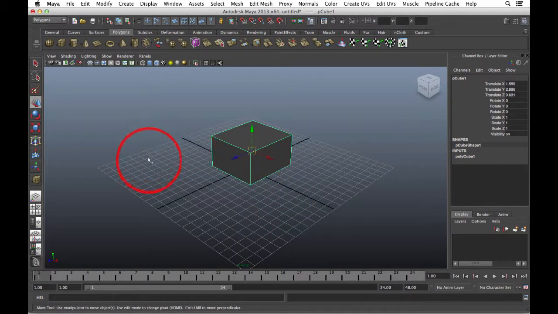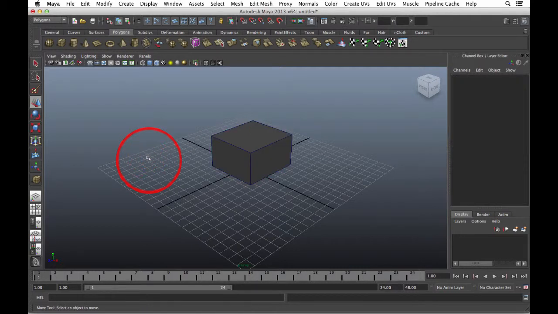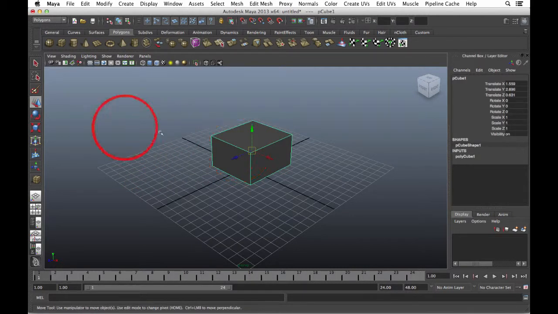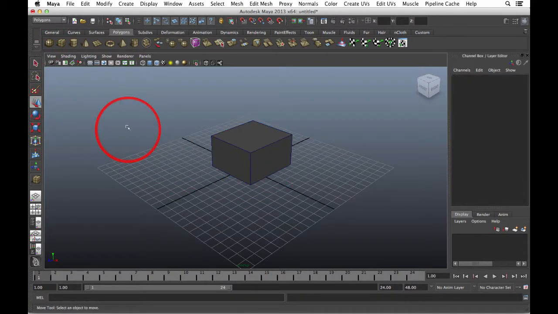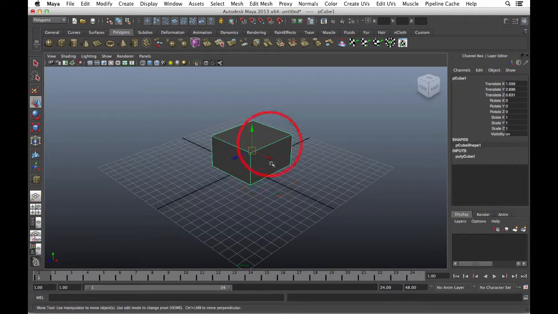Now you've also probably noticed earlier I clicked away, and then I clicked back on the object. Notice how I didn't need the Select tool to do that. If I'm just in my Move tool or the other tools I'm about to show you, you don't necessarily need to always go to your Select tool, which is the Q key, but you do have the option if you just want to select something with that. But I can easily just go to my Move tool, click away from something, click on it, and I get my axes back to move and manipulate.